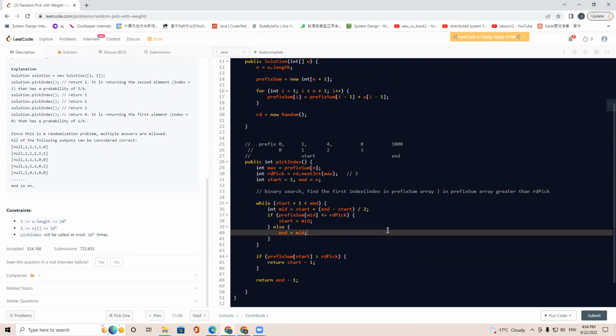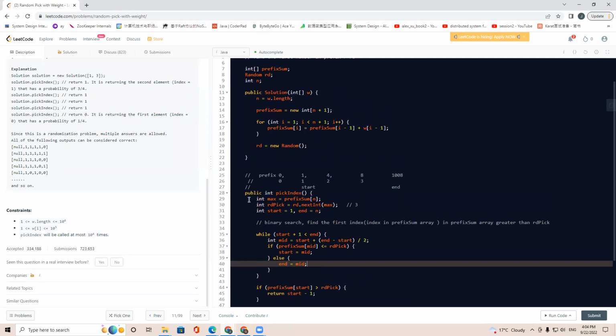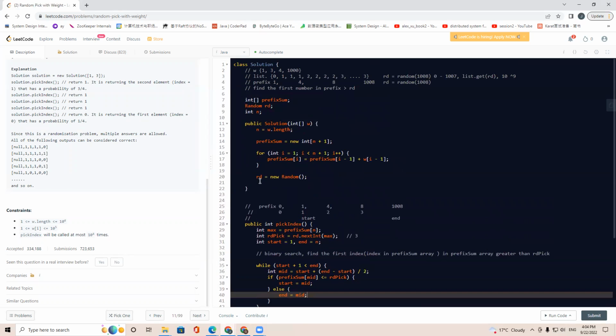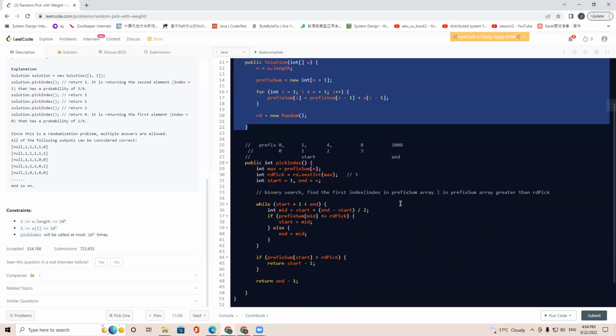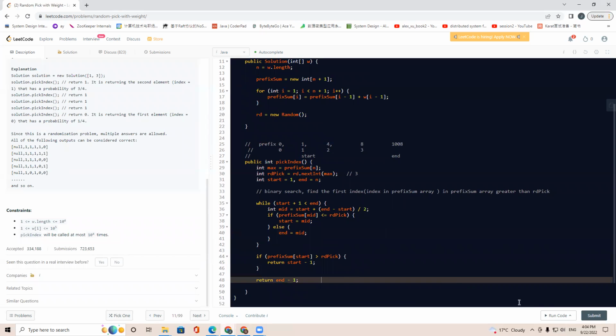In this case, the time complexity will not exceed the limit. So this operation is O(log n), and the initialization is O(n), and we have a prefix sum array being created here. That is O(n) space complexity. So let's sum it up.